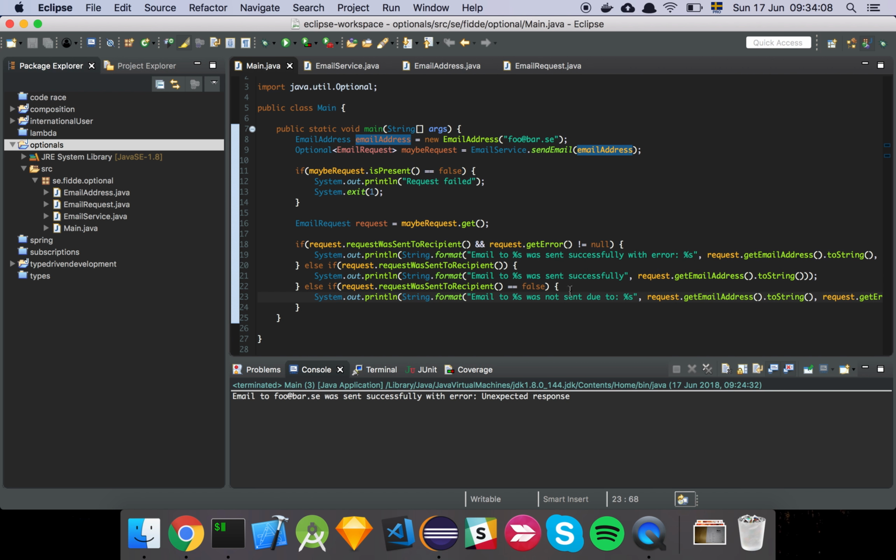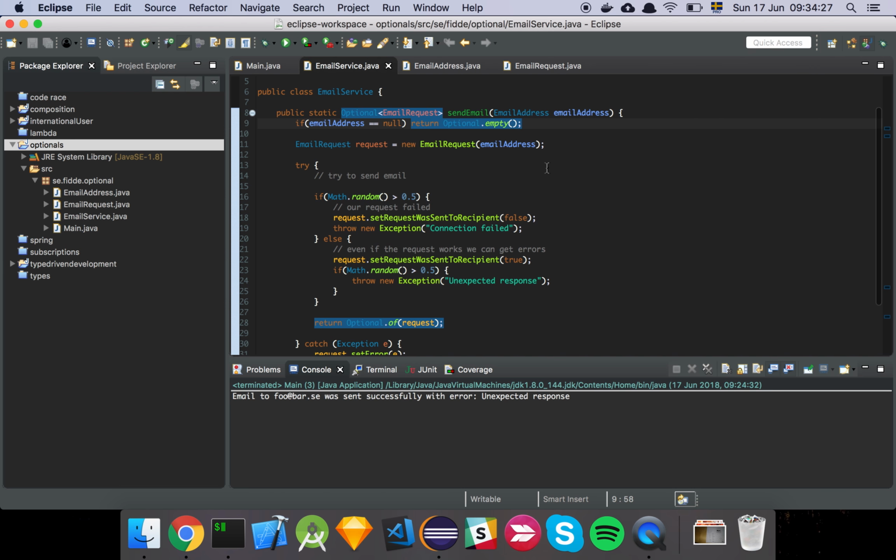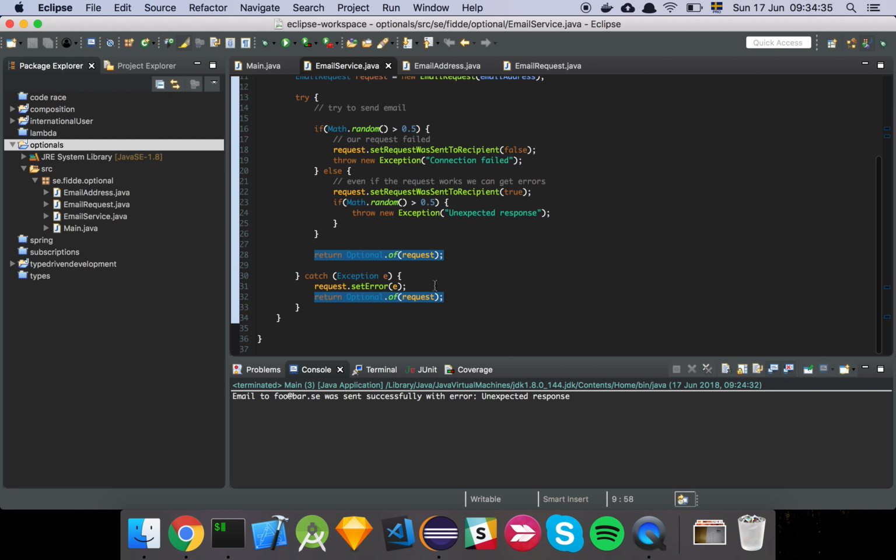And then finally, we have the complete failure case where the request was not sent successfully. So if we look at my little stubbed implementation here, this is basically how it works. If the email address is null, you return an empty optional, and you'll see where this becomes useful. So instead of throwing an error, we simply return an optional. We may have an empty optional, and in the next part of this, we see that we do a try catch. We just imagine for the moment that we're sending a network request or something of that nature. And then I'm just trying to illustrate here a flaky network connection.